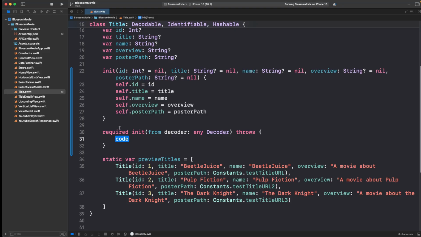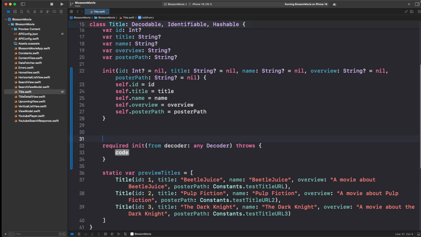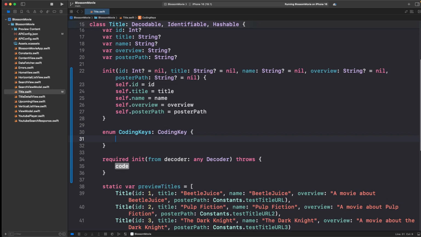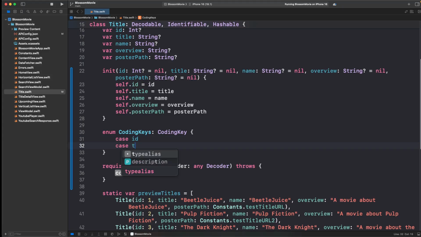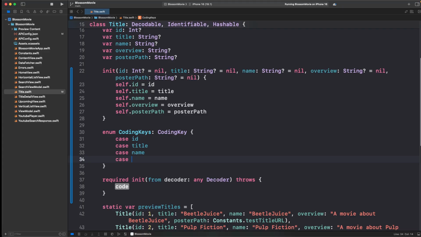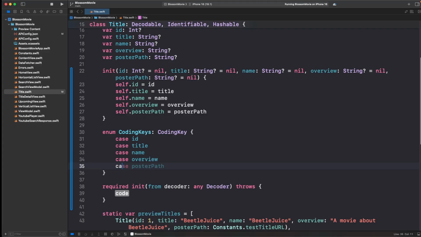Before we complete the required init function, coding keys are needed to properly match the JSON's object properties to ours. Right above required init, make some space, type enum CodingKeys: CodingKey, with braces. Inside CodingKeys, case id, case title, case name, case overview, case posterPath.